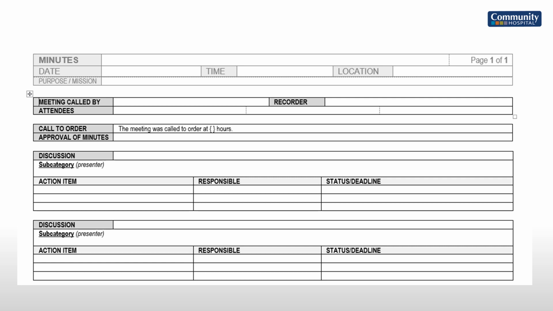This is a screenshot of the minutes template. Many of these templates were created by Michelle White in administration. She does wonderful work, and this has been really helpful for me. If you have never taken minutes, you will soon become familiar with the fact that it is not everyone's strong suit, and it certainly wasn't mine. But again, if you'll notice on here, the action item is on here.